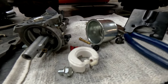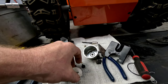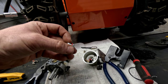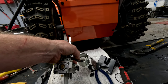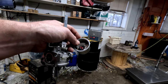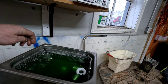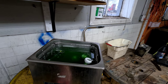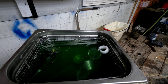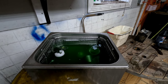We like to just leave it on and throw the whole thing in the ultrasonic cleaner just the way it is. If you don't have an ultrasonic cleaner, you can skip this step and just follow the other steps — the ultrasonic just cleans it a little bit better. We like to use that for all of our carbs. We usually throw them in for about 10 minutes or so. You can see it eating away at it already — all that stuff floating up off the bottom bowl.